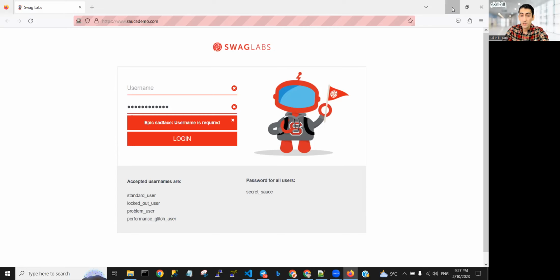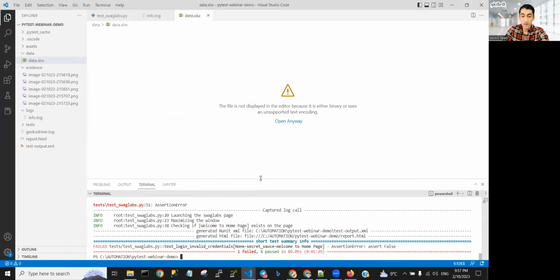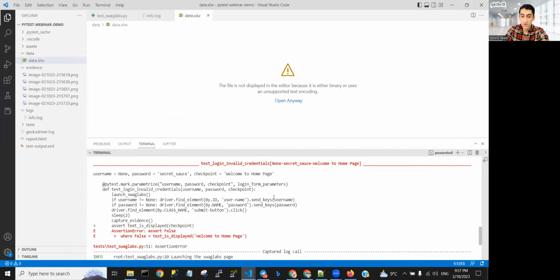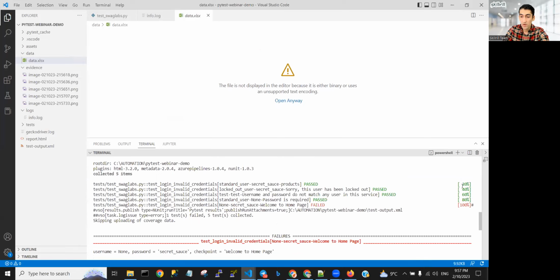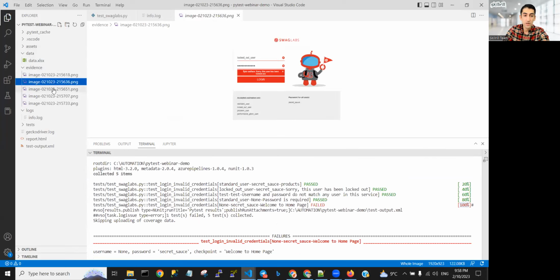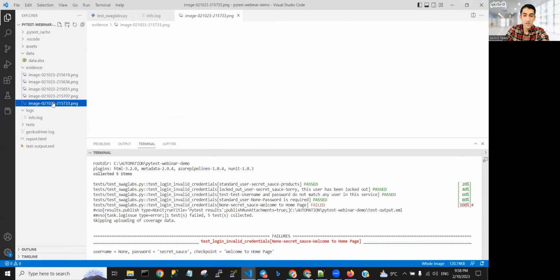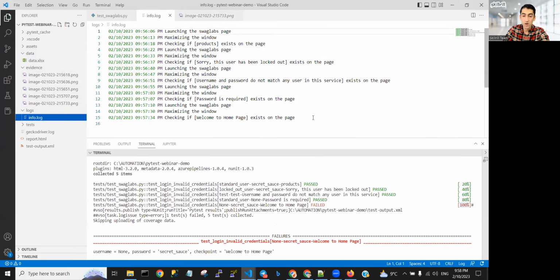All right, so that should be the end of the test case execution. Now let's go ahead and check. As you can see, we were running 5 test cases, and 4 passed, and then the last test case pretty much failed. And we took all the screenshots here, as you can see, for each scenario. And apart from that, we generated logs as well, right? The logs are a very important part of test automation or any software development.